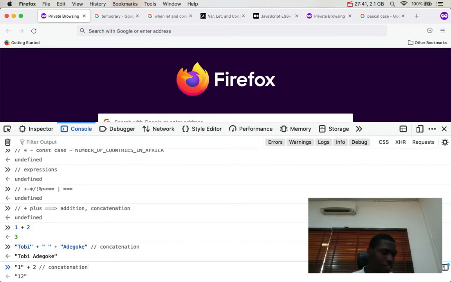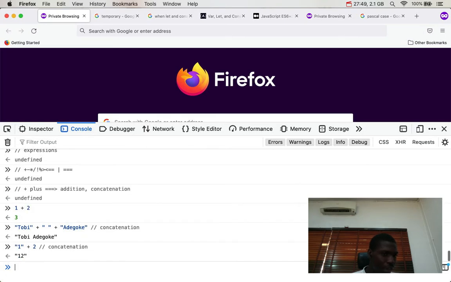Now, this is one of the behaviors of JavaScript, why it is weakly typed. Yes, JavaScript is weakly typed, and we are going to be experiencing a lot of this. When you are collecting data from any user, the data will usually come as a string.